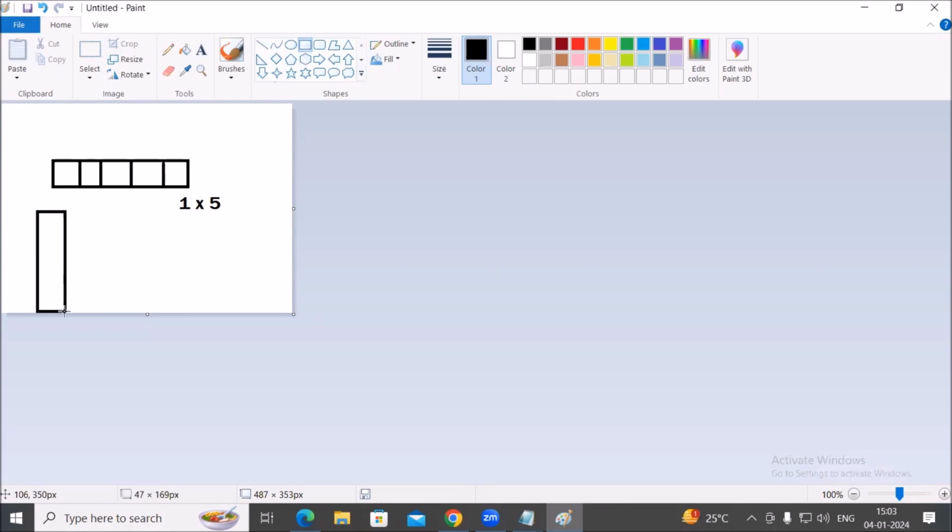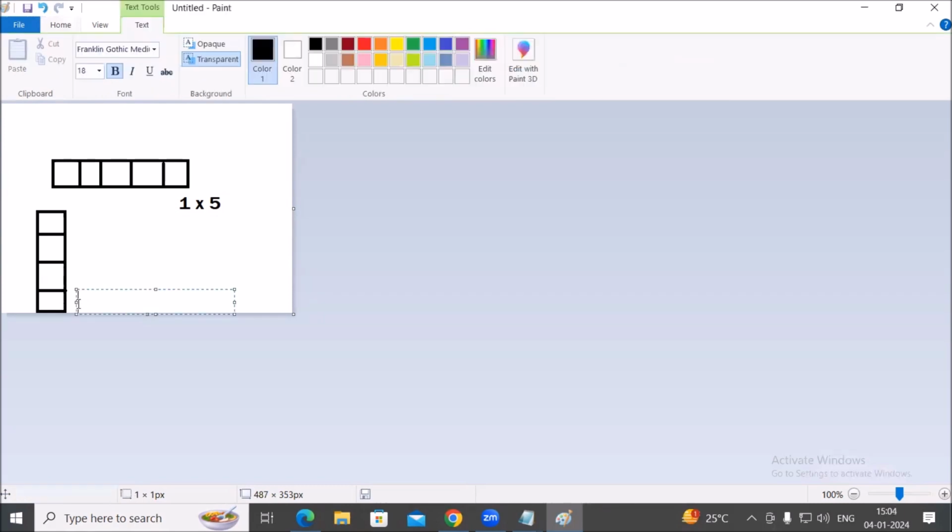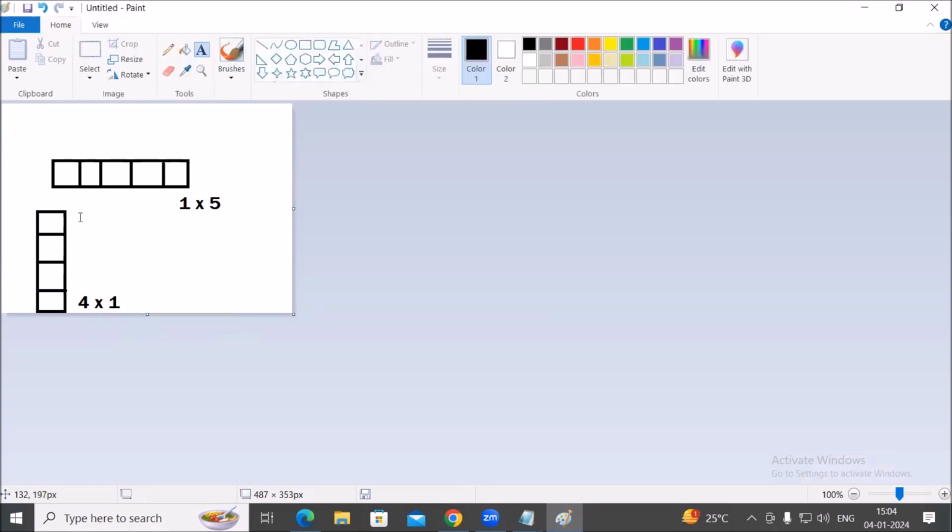Similarly, in this array, you can see that we have 4 rows and 1 column. That means in the order of the matrix, either the row or the column will be 1 and the other will be more than 1.